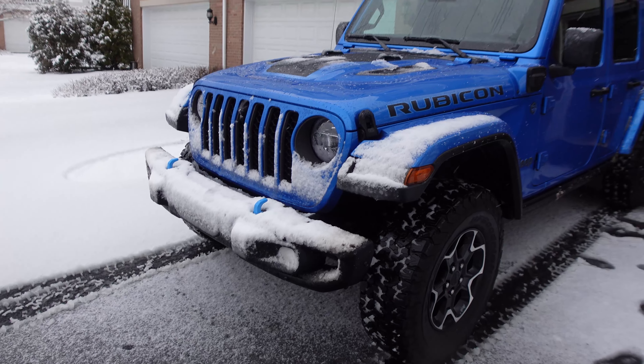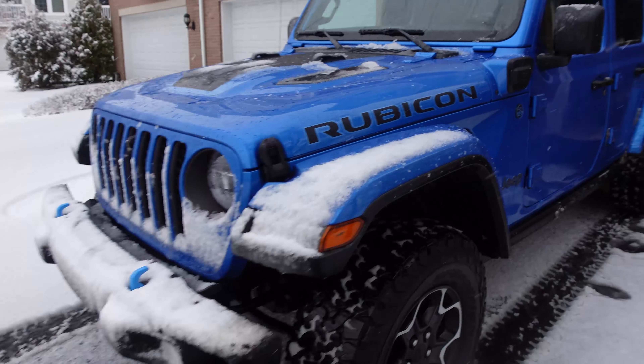It's been snowing pretty hard and the roads got pretty messy. I threw the truck into four-wheel drive auto and it handled everything fine. Also loaded up with a bunch of stuff we bought, so testing out the practicality. It's showing under one percent battery now and no miles of pure electric range, so it's driving with the engine on. But so far the Rubicon 4xe Wrangler has been pretty awesome — it's phenomenal for this weather. It was clean and now it's covered in snow and ice, but still looks cool.